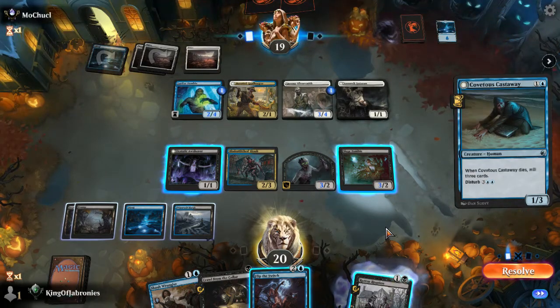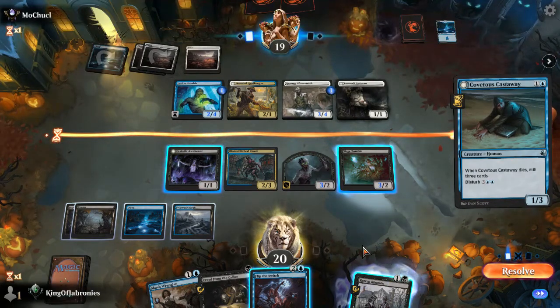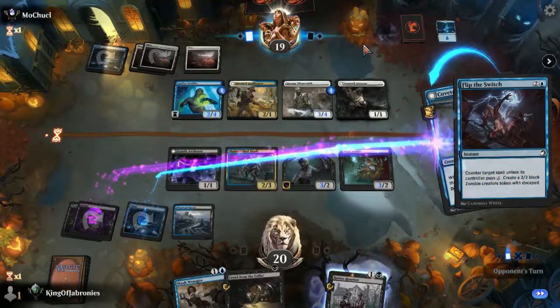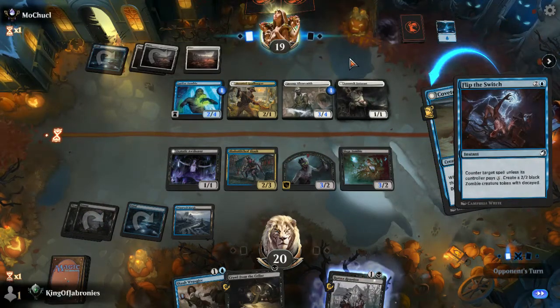Like, if I counter this and exile it next turn, I guess if I get a land, I can sack and make a 3/3, or just play Scob Wrangler. This is definitely a card worth countering, actually. You know what? Let's use Flip the Switch here. I think it's worth doing. I mean, he could have something else, but I think this is worth doing.